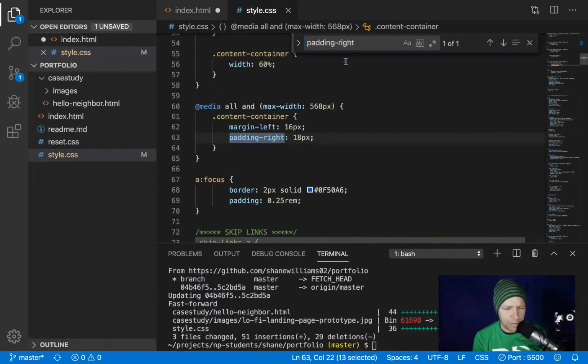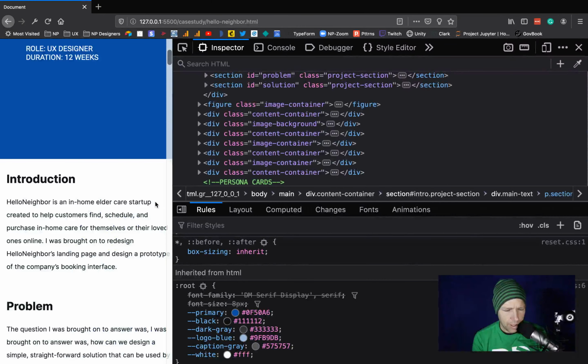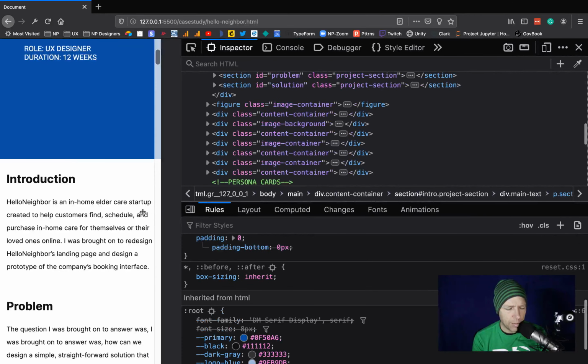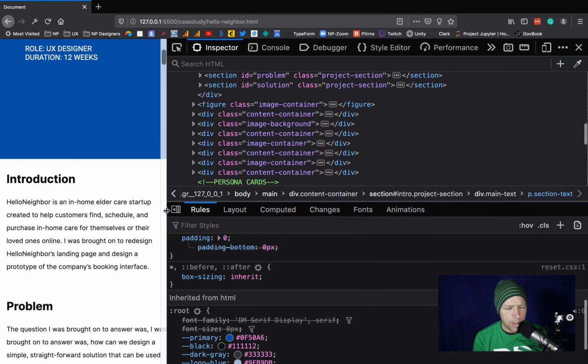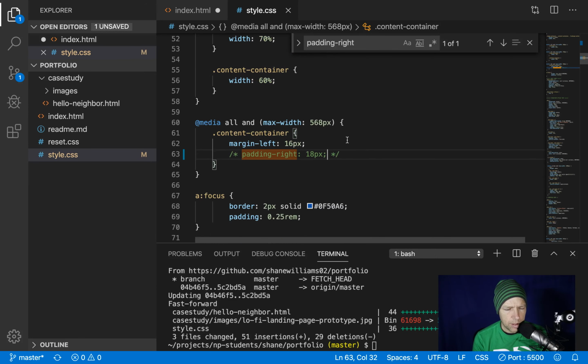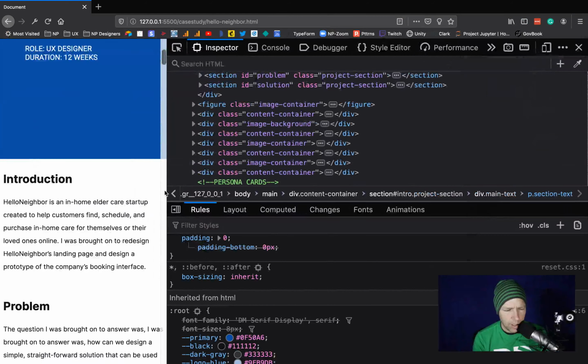So let's see what happens when I turn this off. I turned it off, and okay, I see. It goes right up to the edge. Yeah, that's bizarre. I wouldn't necessarily look at it like this. I just want to get rid of both of those for a second.